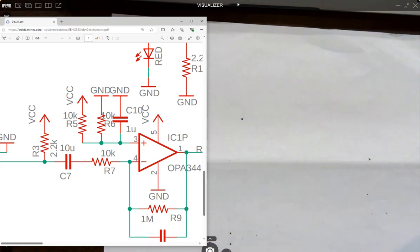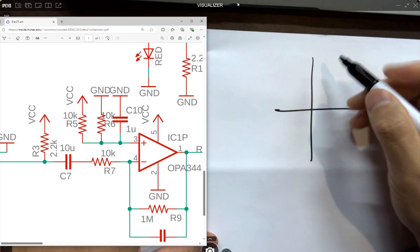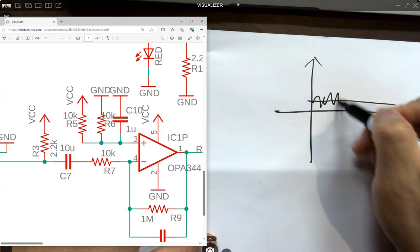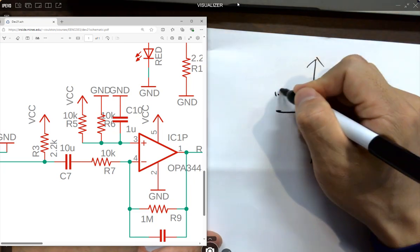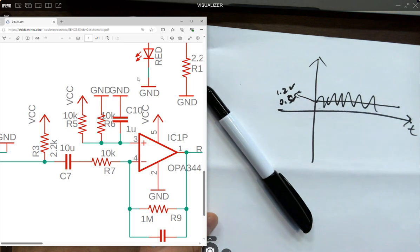So when I'm talking, my voice as a signal is a kind of AC signal, but it's based on a DC level. If you directly display my voice over time, it actually has an arbitrary DC level, with my voice over here, okay? And that DC level is a different value for different people. It could be 1.2 volts, 0.5 volts, whatever. Okay? So if you directly feed this into the op-amp, what's going to happen?